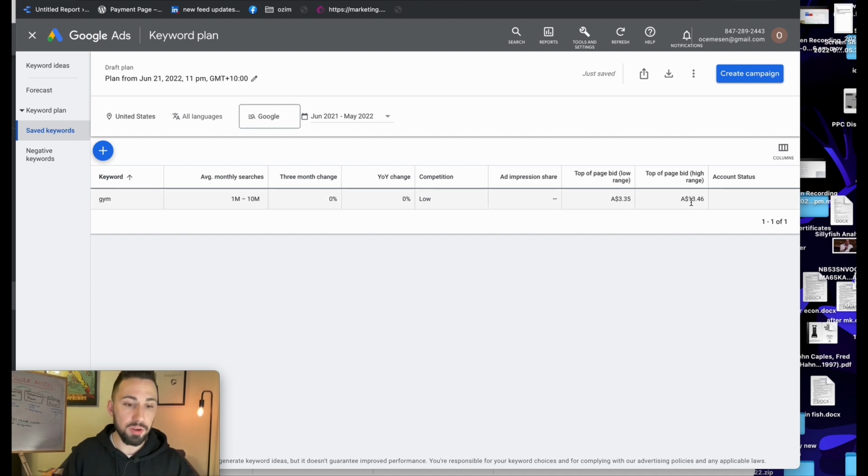As you can see, it's kind of competitive. And top of the page bid, the high range, says if there's pretty good competition, you're gonna need to bid around $13, $14 range.